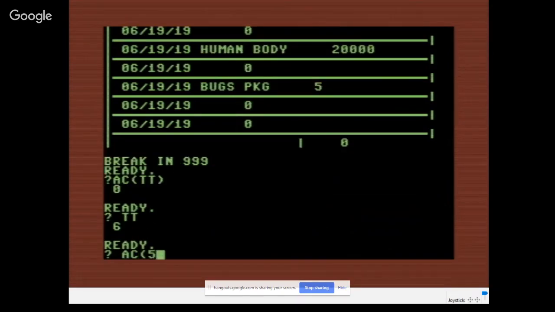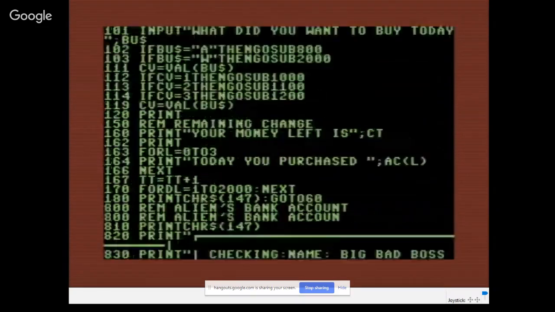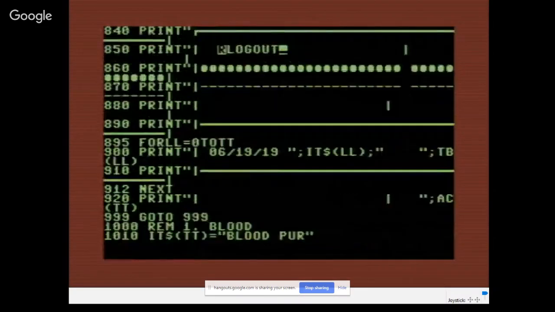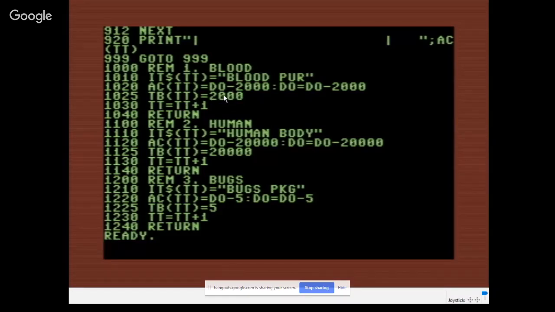So if I go to AC5, or wait, let's see, where's our totals coming from? Let's make sure we're doing this right. Go back and check the program again here. So our totals are accumulating into AC D each time. It's overriding D. D0 equals D0. So AC is always just putting back the same result. So basically, AC is never really accumulating from anything. D0 is probably the one we want to keep track of. D0 needs to be tracked, basically placed into an array to keep track of what our total is.